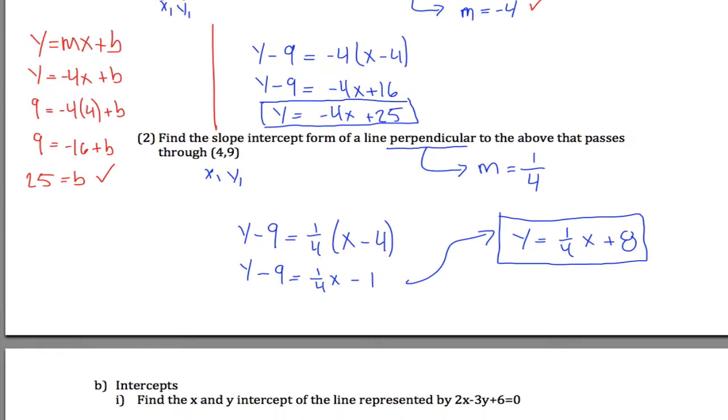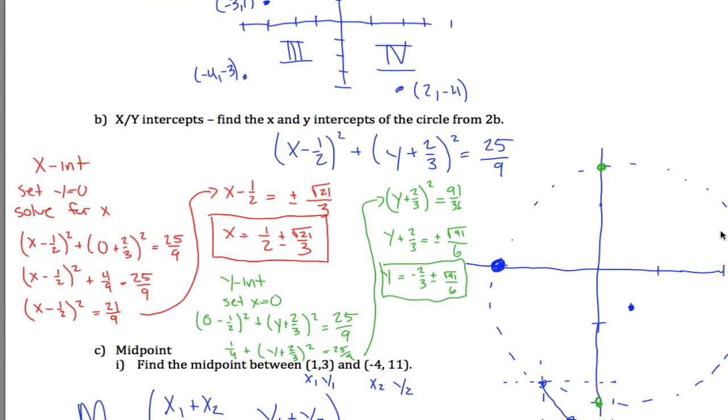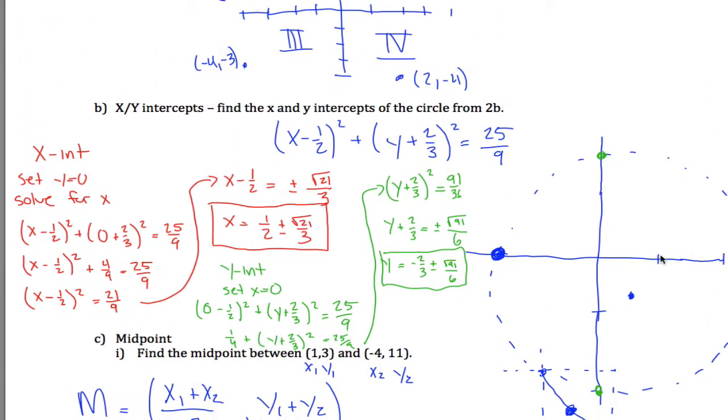One more point I want to make that just occurred to me before I go on. I don't know how picky the homework's going to be. What I figured out here for example, I said these are the x-intercepts. These are the x-coordinates of the x-intercept. This point right here is a point, so it's a coordinate pair. It's 1/2 minus the square root of 21 over 3. That's its x-coordinate. Its y-coordinate is 0.